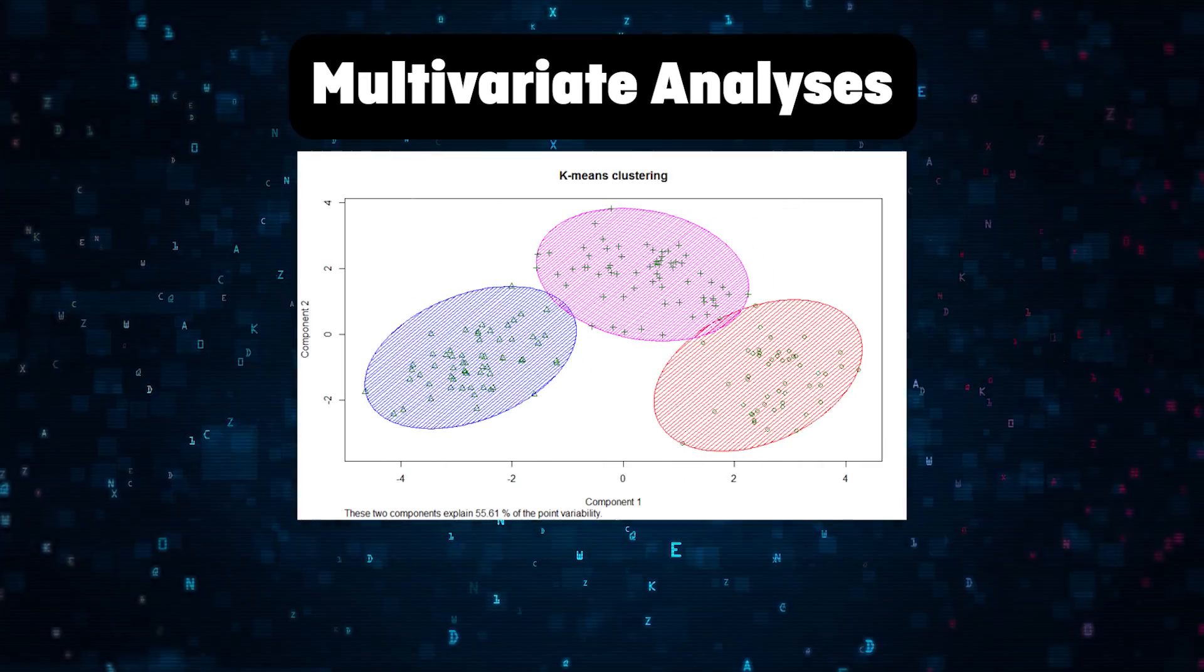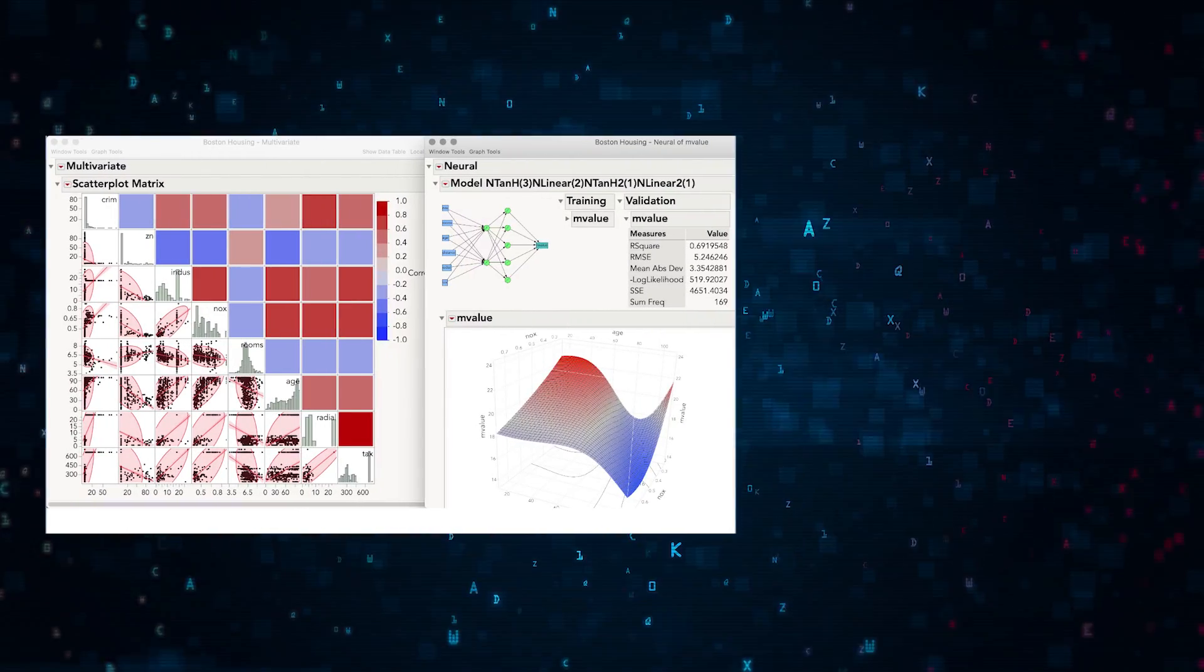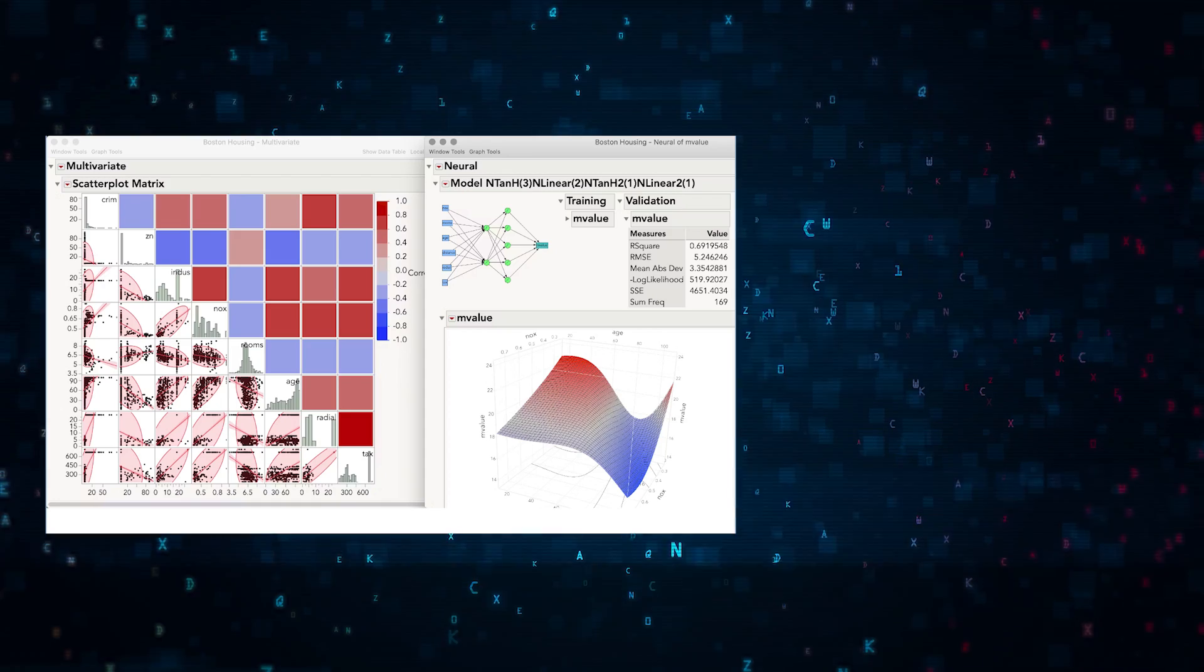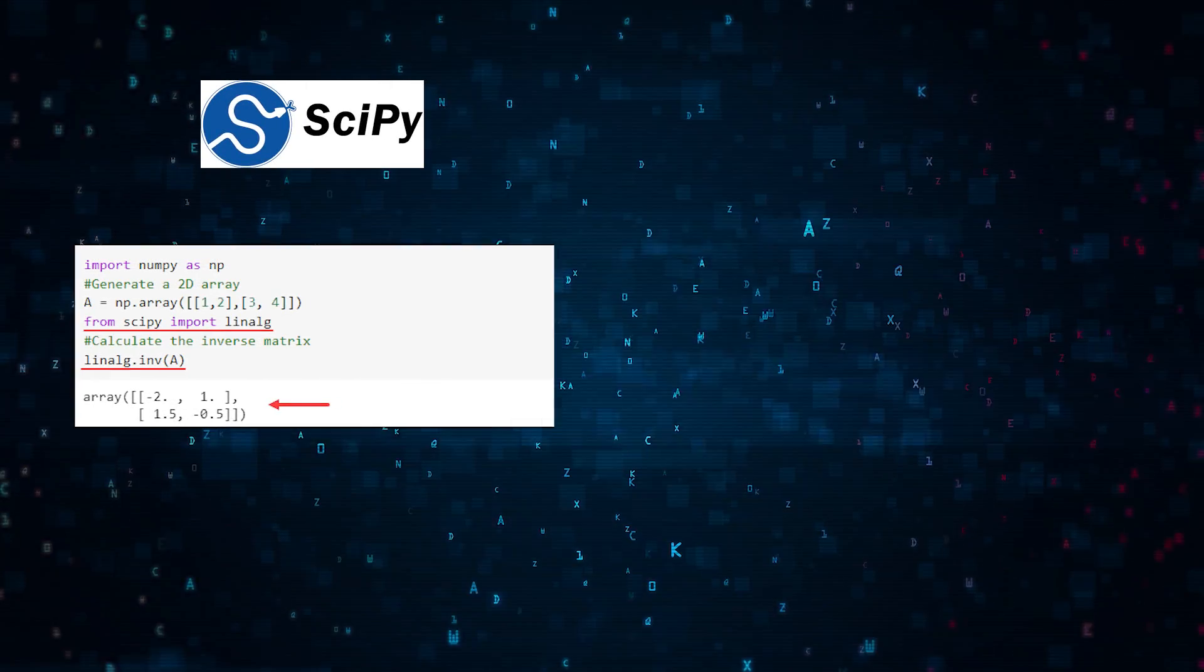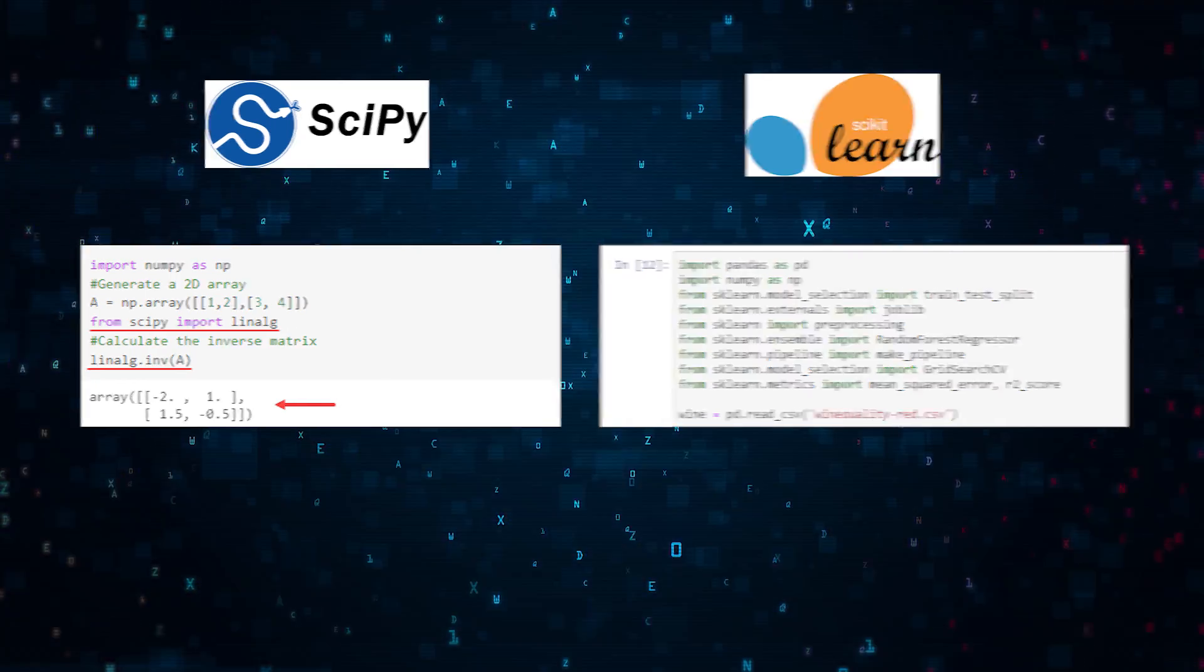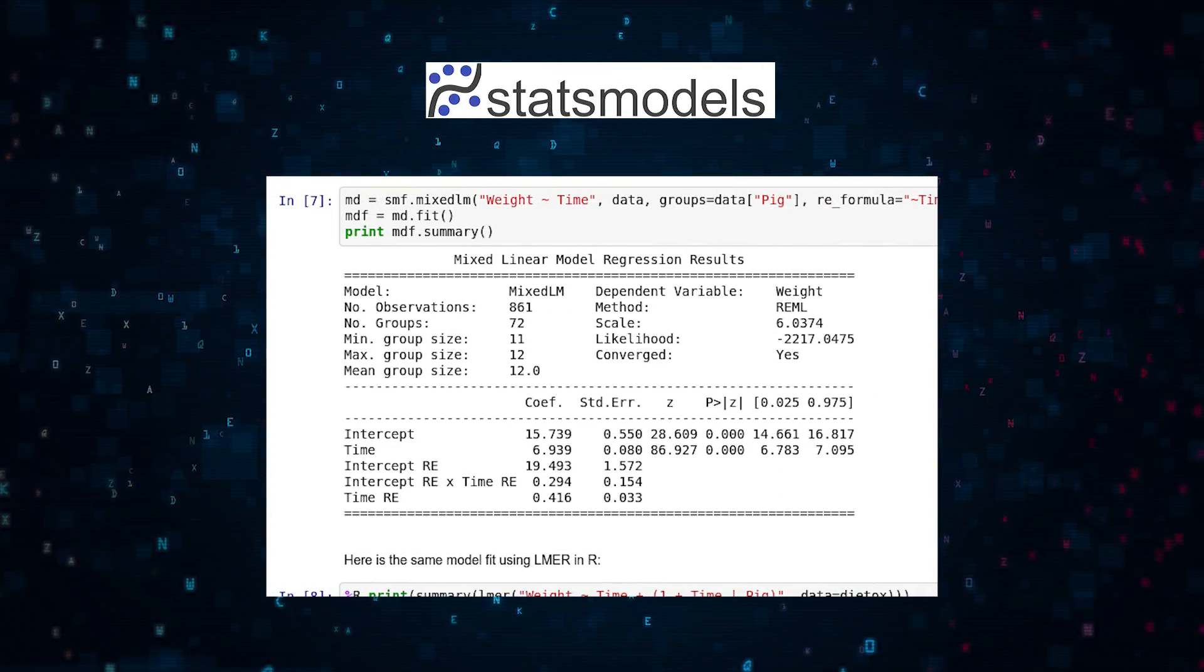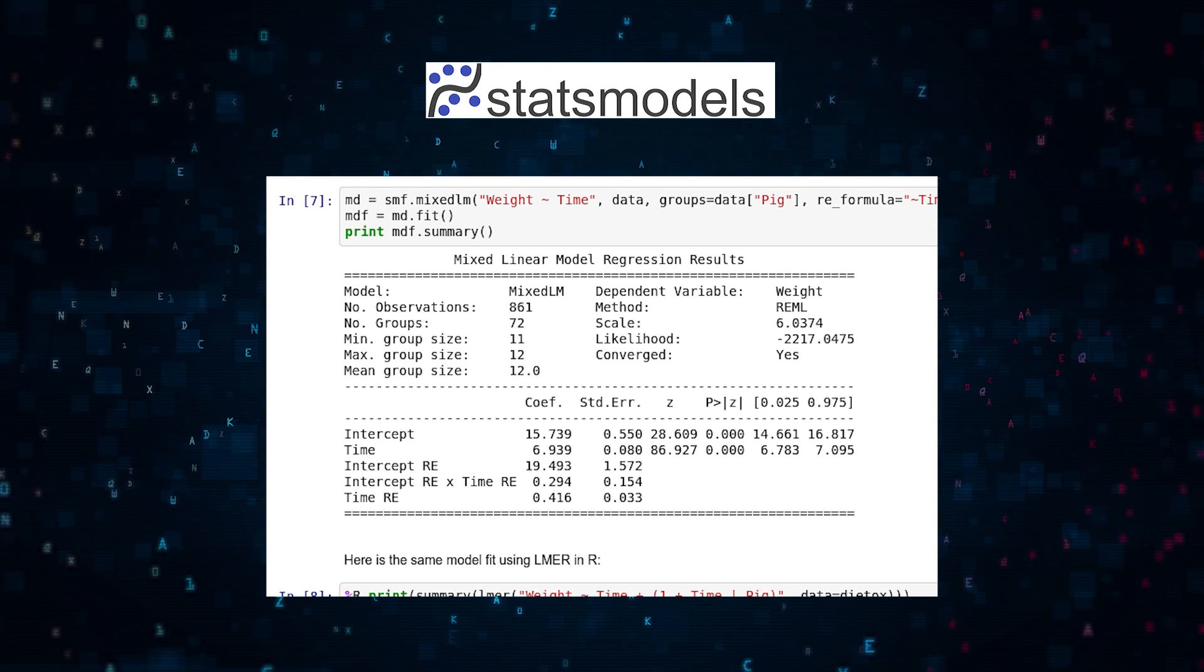Multivariate analyses. This is a much more difficult technique compared to the others. This includes multiple regressions, multivariate analysis of variance like MANOVAs, and principal component analyses or PCA. Sounds intense? It kind of is, but don't worry. Just use these Python libraries to do your work. We've talked about scipy and scikit-learn. Those are two libraries you can use. And the third one is called statsmodels. All three of them are basically the same. They cover very similar tests, very similar methodologies. So you can just pick one in order to do your work.